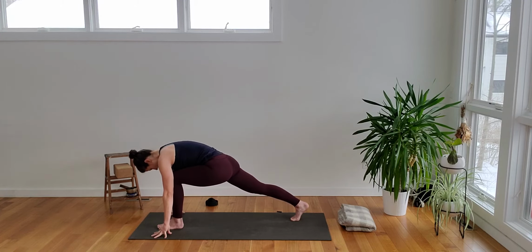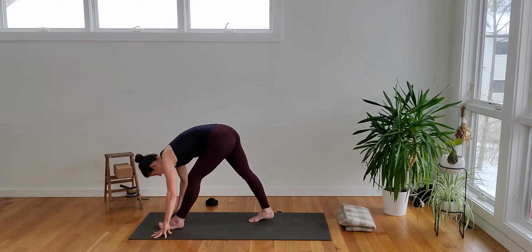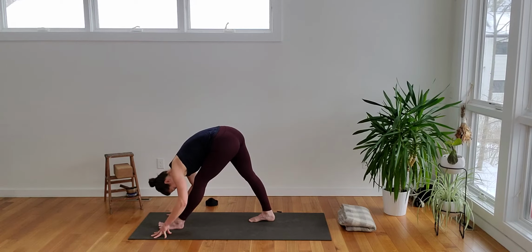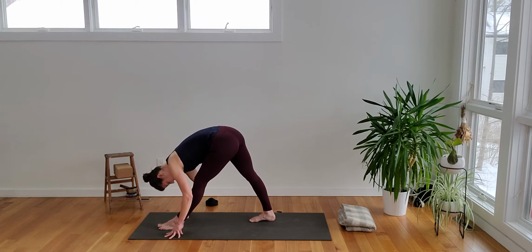Look at your back foot and hop it a few inches closer to the front of your mat, and then press back in the hips and try to straighten the front leg, folding forward for pyramid pose. If the hamstrings are tight, you can put your hands on blocks and not fold quite as much. Don't worry if the leg doesn't straighten perfectly just yet. Just trying to get a good stretch in the hamstrings.